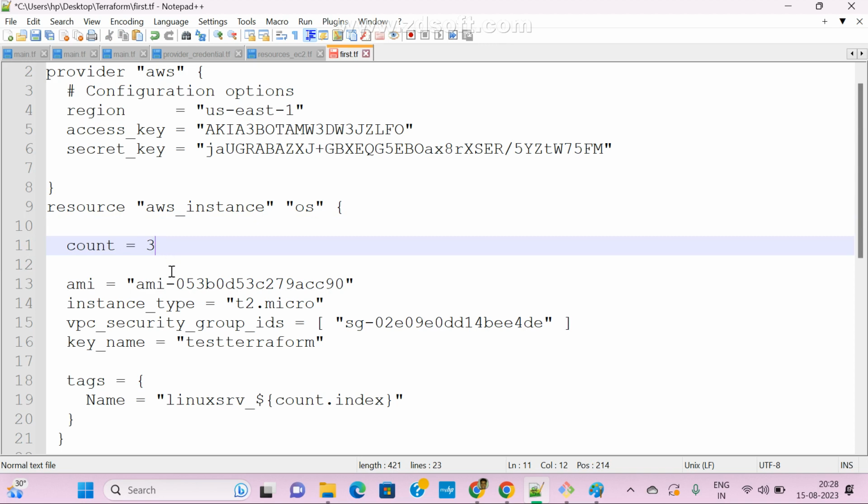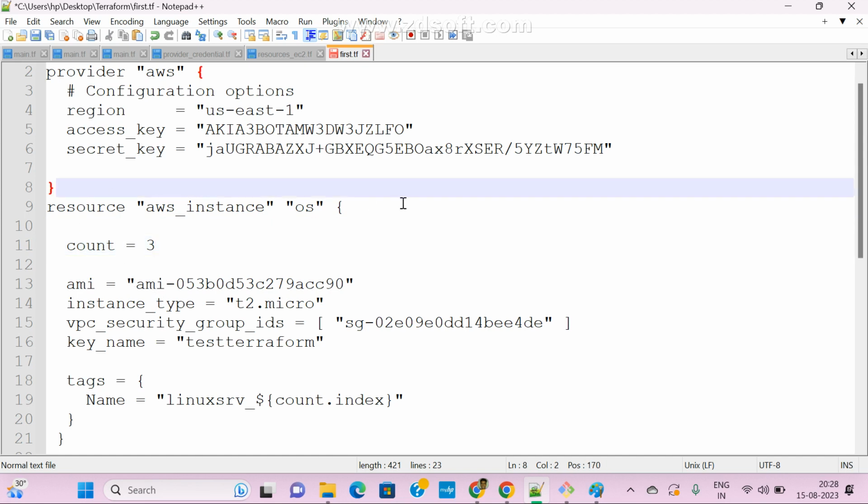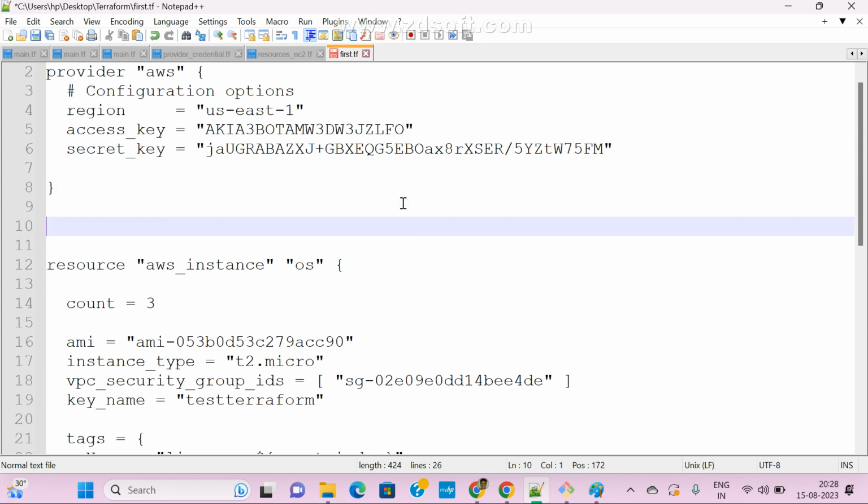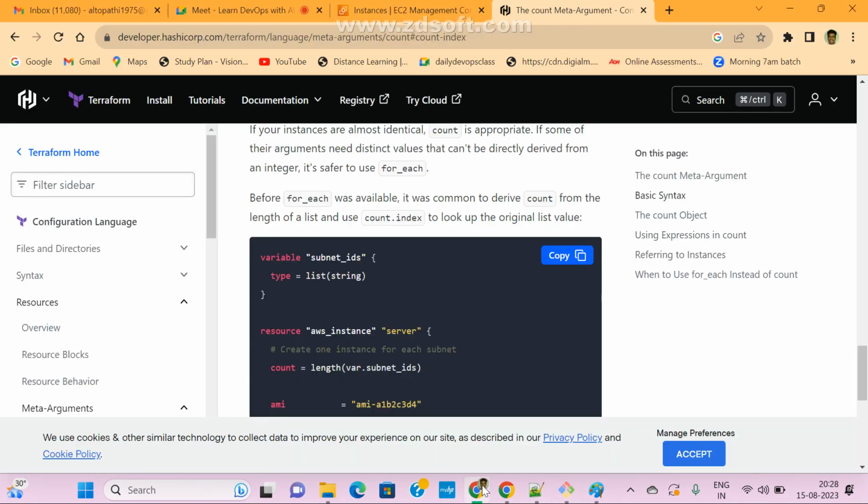So for automation, we need to add one more variable. We need to declare one variable. Now this is one more variable, I am just giving it a name. We can give environment here also. We can check an example also. So variable, and we need to type list, and for default I need to add some environments.